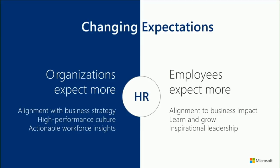And did my skill set work for that role? And was I going to be able to step into this role and be impactful very quickly? Or were there additional things that I needed to learn? So that alignment to business impact is something that we approach our jobs with now. We don't want to just go to work, do our tasks, and then leave every day. We want to know that our work has meaning and purpose, not only within the company, but also in the world, right? That impact is really important because we've realized as humans, as people, that we spend a lot of time at work. And that needs to be valuable to us for us to want to invest in a company and invest in our role.